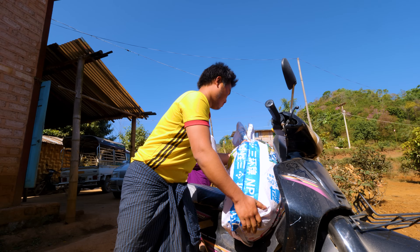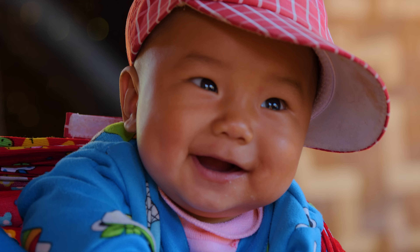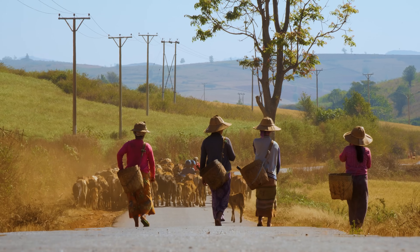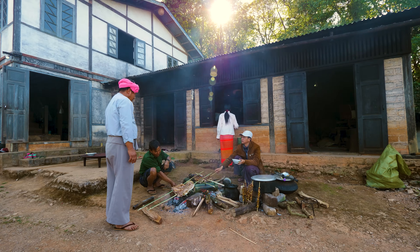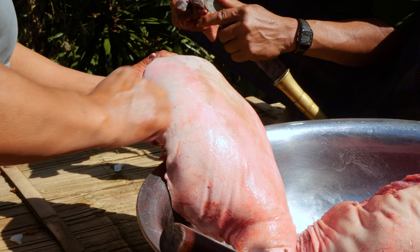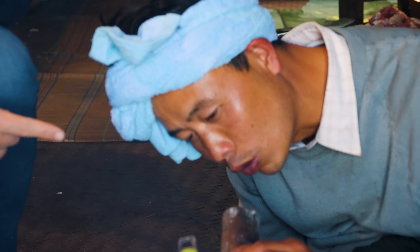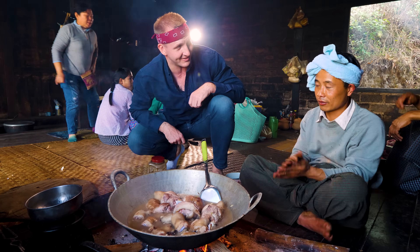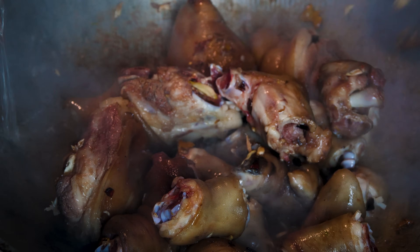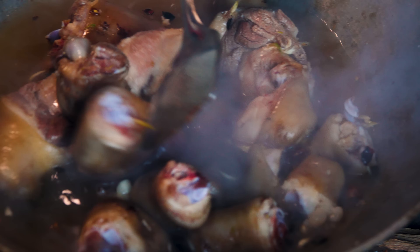After the pig is processed, it's delivered to the main Danu kitchen. In this village, there are nearly 300 people living in 60 homes. Their income largely comes from raising cattle and growing tea. Cooking is underway — this is a huge undertaking. Everybody in the village is pitching in right now. We have all these pig parts and we're gonna make several different dishes out of them. Meet our head chef, Mr. Ko Nying Yang — a man with great cooking skills and even greater fashion. Right now we have pork trotters here in the wok. These trotters are super meaty, so this is gonna take the longest.